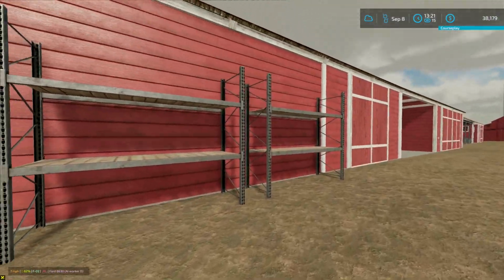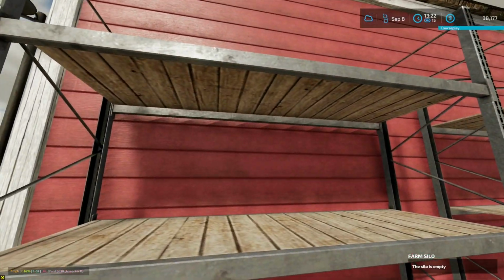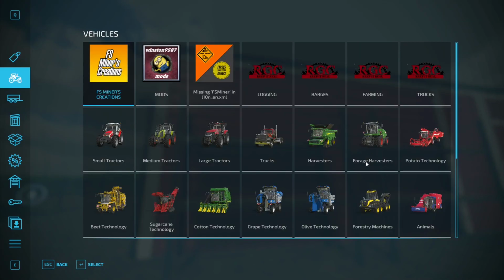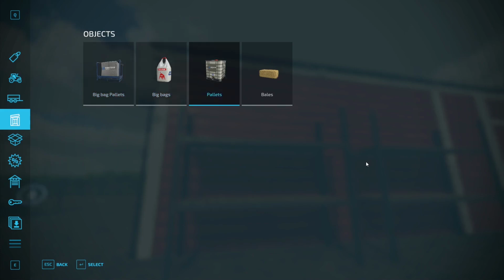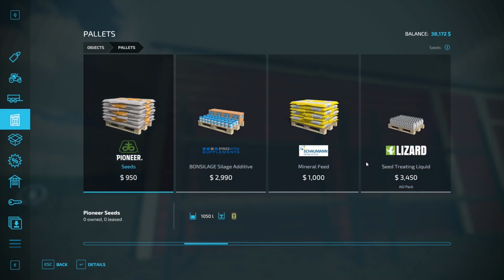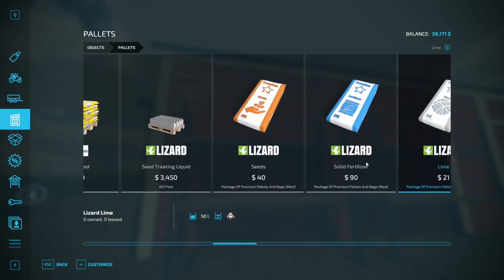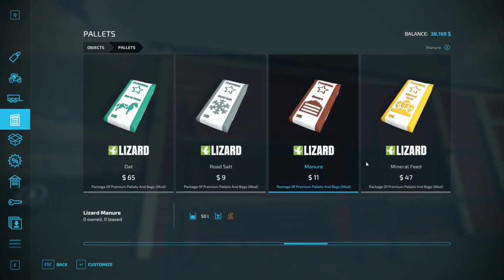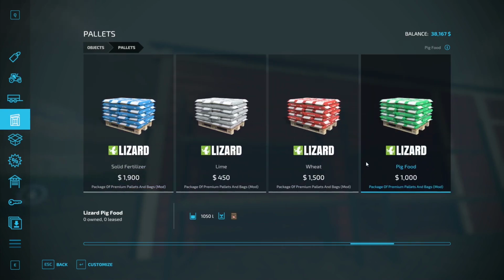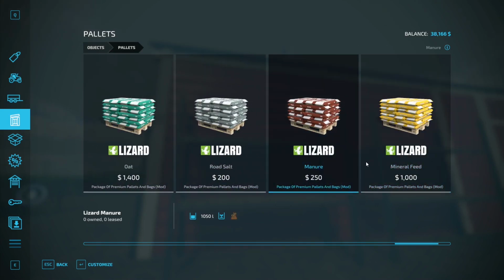Oh, yeah. If these were indoors, how much cooler would that be? And I think... Let me get my pallets. I can buy pallets of manure. There's my pallets of seeds that I could buy. I could buy manure by bag. Oh, there it is. There's seeds. And there's manure. Perfect. So we can buy 1,050 manure each time for there if we need to.